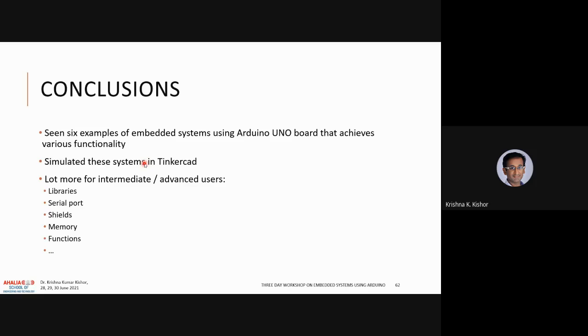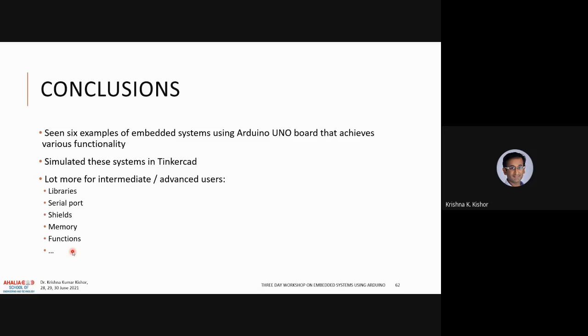And again, for more intermediate and advanced users, there are many more things that you need to learn. The concept of libraries, like for example in C or C++, we do a hash include of some library; you can do that as well. The concept of serial port, I have not talked about it. Shields, I told you about this. Memories, functions, having more than one function. Right now, we are only using 2 functions: the setup function and the loop function. And there's much more.